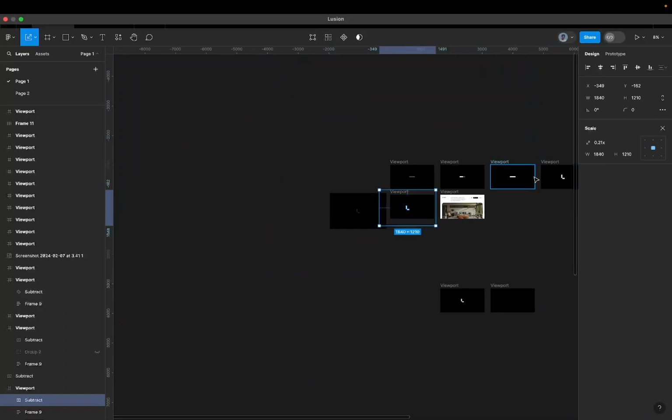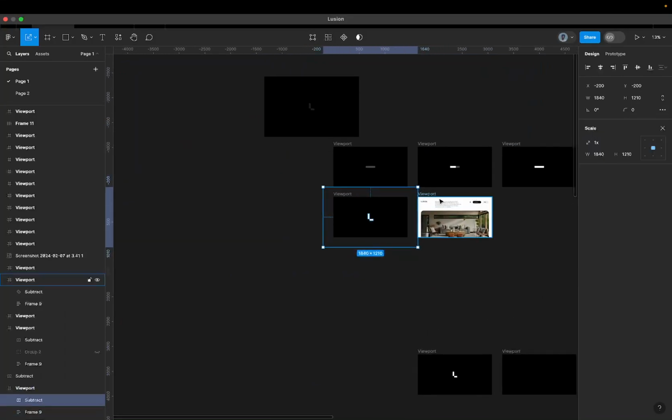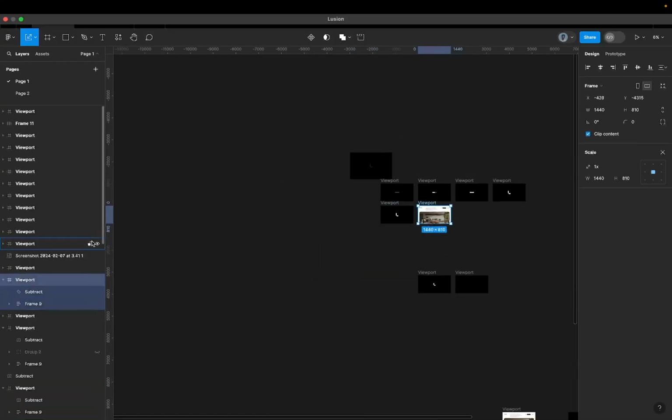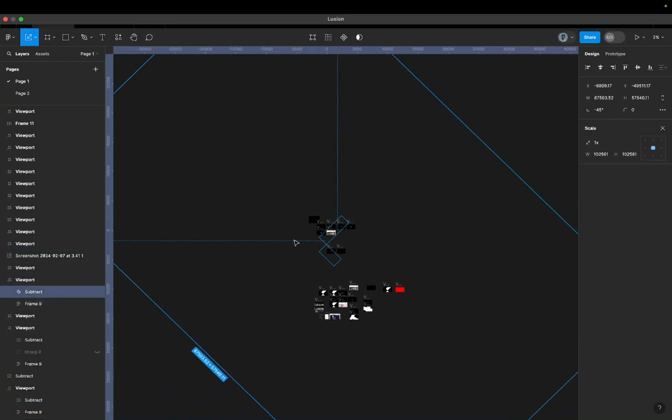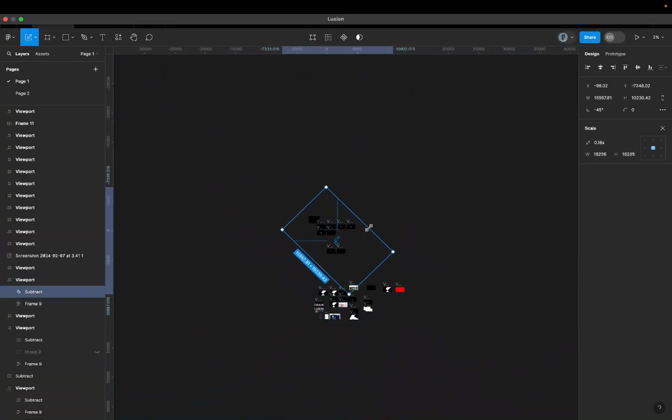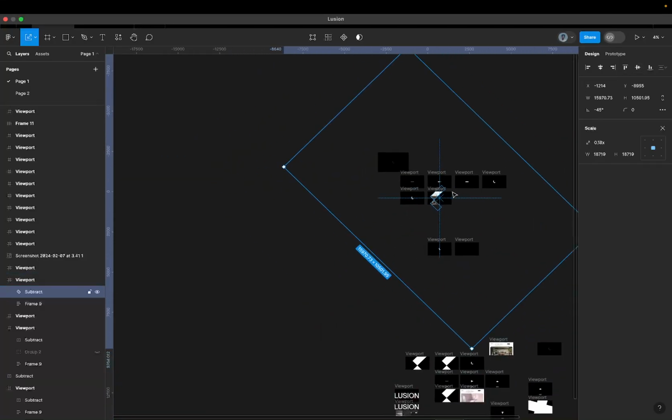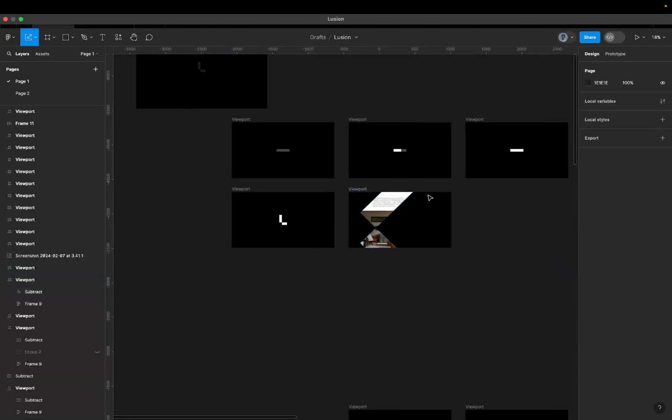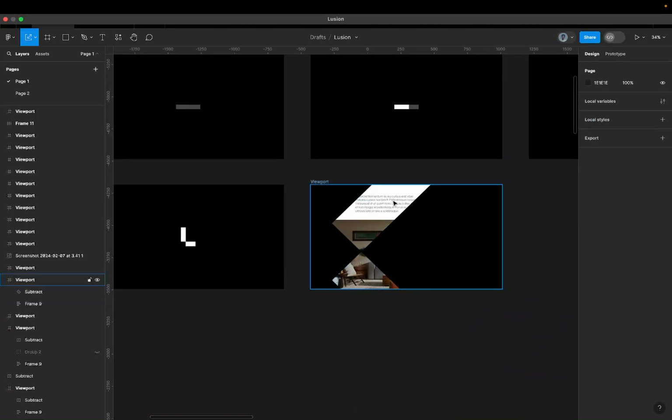There are multiple ways you can achieve this, but this was the easiest and simplest route I thought I could take. You can see here, let me click on the mask. It's really, really big, but if I make it smaller, you can see that the L starts to come back into view. I had to zoom in a lot so you can see what is happening. I feel like this gives you a sense of what is really happening here.